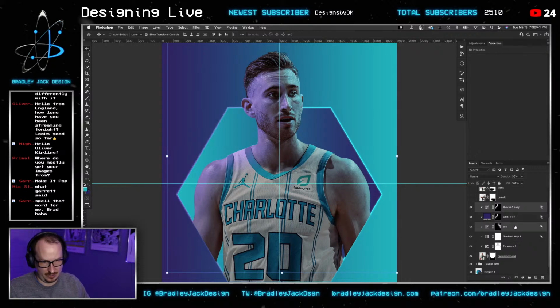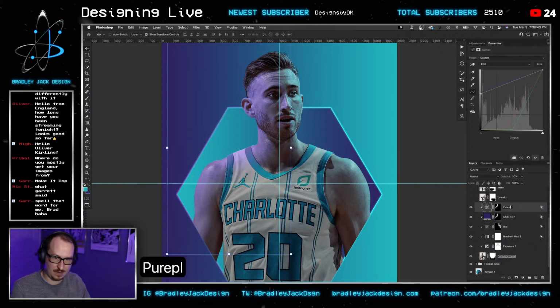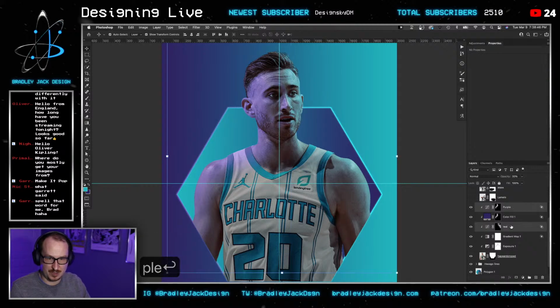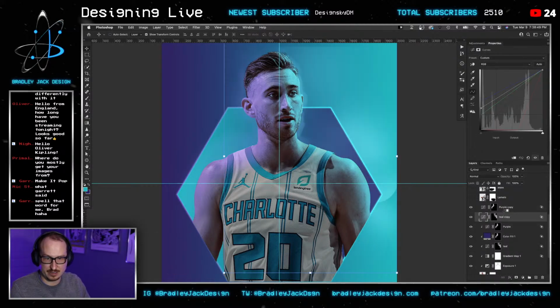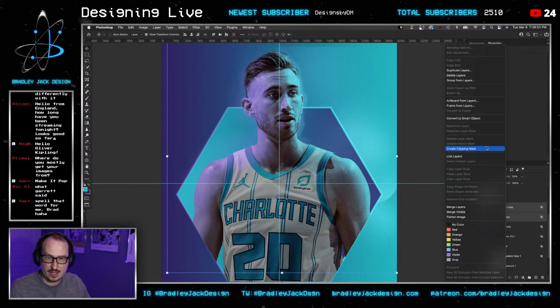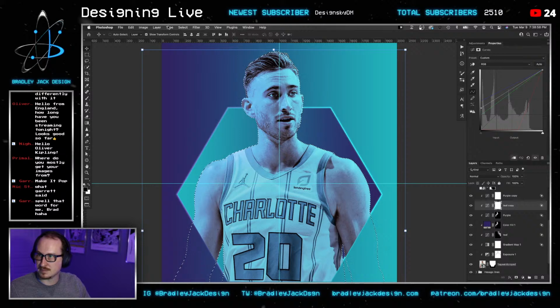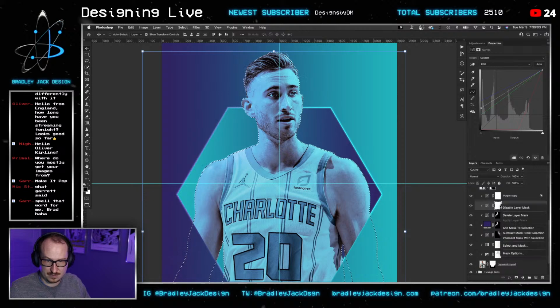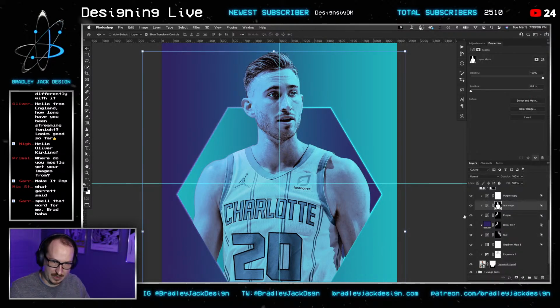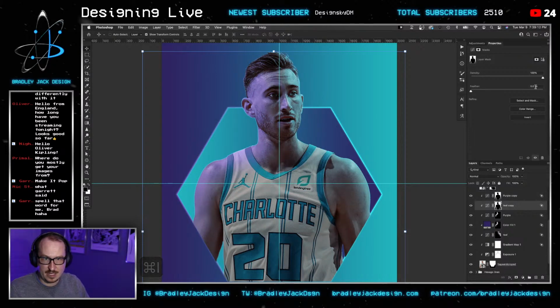So these are both different colors. So what I'm going to do is duplicate the purple and teal layers, which actually doesn't look too bad if we have them both in there. Create clipping masks for both. I'm going to delete the layer masks on both of them. Select him. Select, modify, contract 3 pixels. Delete the layer mask, reapply the layer mask. Just an easy way of doing it. Apply it to both. Invert both layer masks. And then feather both layer masks at, 6? 6 looks good. So we'll feather them both 6.